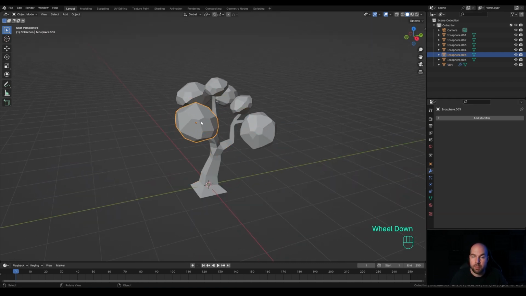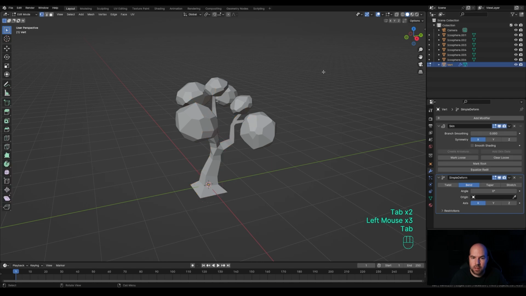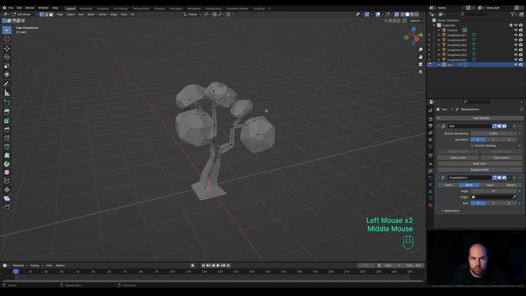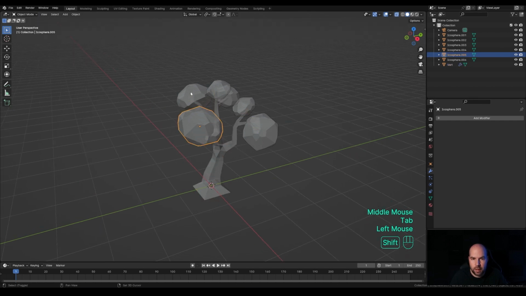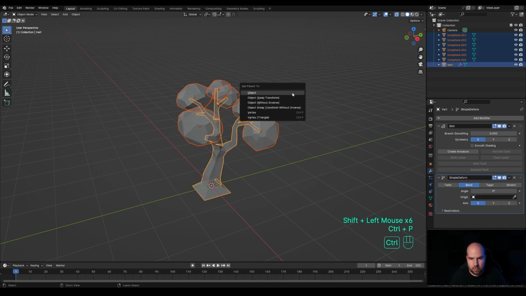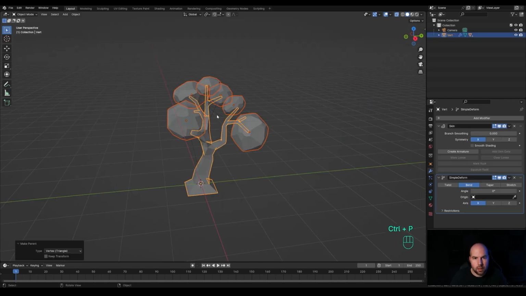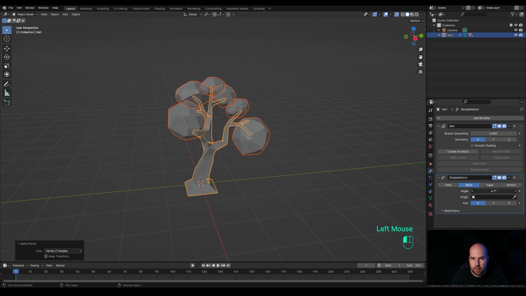And now we'll parent these, but we won't parent them to the object. We'll parent them to the vertices. So select the tree, tab into the edit mode, enable X-ray view, and choose one of the points, for example this one, tab out, select all of these by holding Shift, now tree as last, and press Ctrl P and choose vertex triangle. So these should be now parented to the vertex, and now if you start bending, you will see they move with your bending shape.